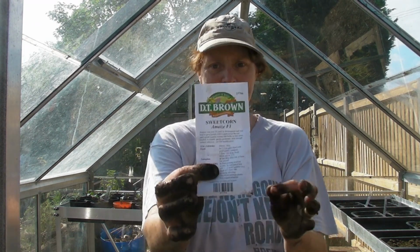I'll show you how to sow sweet corn today. Whether you're sowing your normal sweet corn, popcorn or baby corn, they all need to be sown in exactly the same way. The variety I've got here today is called Amaze. You can start sowing your sweet corn anytime from March all the way through to May.